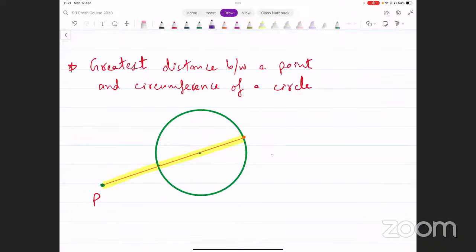Okay, so if you were looking for the greatest value for the modulus of a complex number Z, such that this was the origin, or maybe if you were looking for the greatest distance that the locus could have from a particular point, and the locus is a circle, in that case, this is the idea that you use. The greatest distance is going to be when you pass through the center of the circle and touch the circle again on the other side like this. Okay, so this is an important thing to remember.